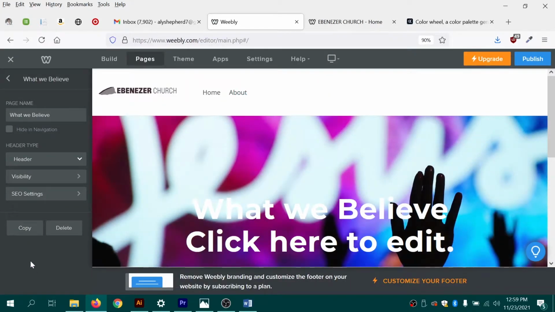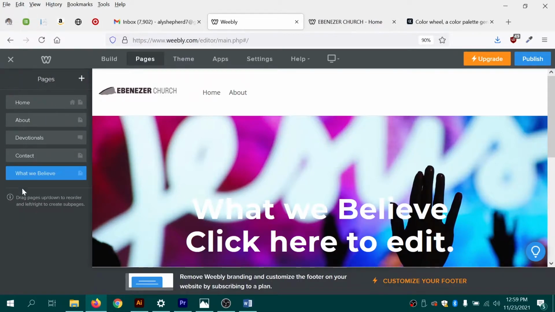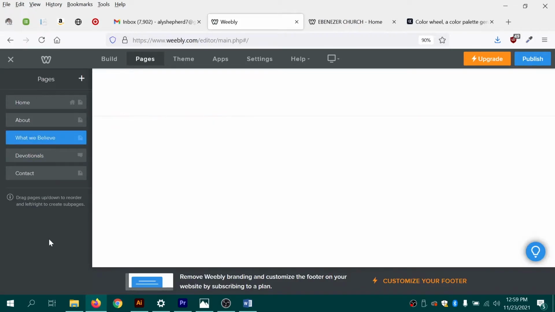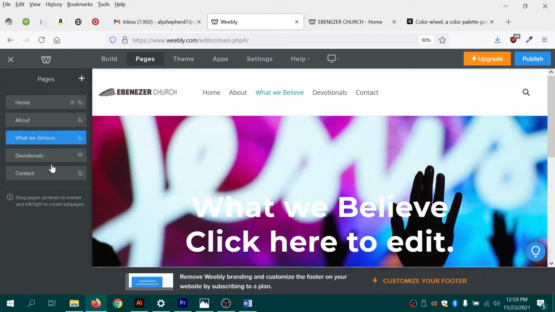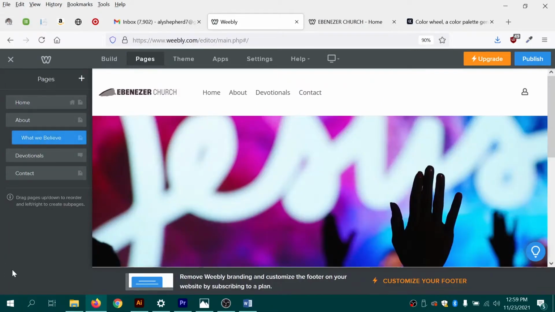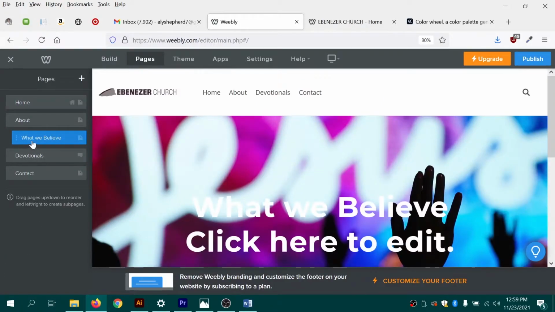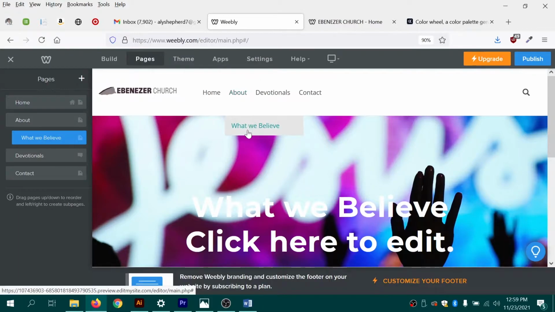Now I notice that the menu is not showing that page. So I'm going to see how to fix it. I'm going to go back to Pages, and when we change the order, now all the menu items show up. Those things happen sometimes. If you don't want to have so many menu items, you can make it a subsection just by dragging it.